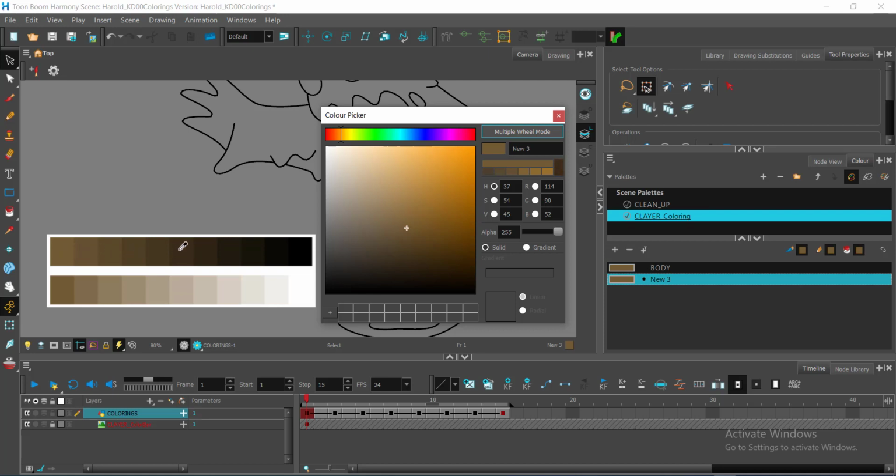This time I would like it to be here. I'll name this the shadow. So all the shaded versions of it will be colored this way, shadow, right?